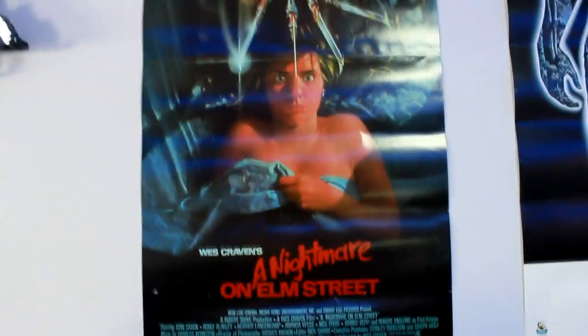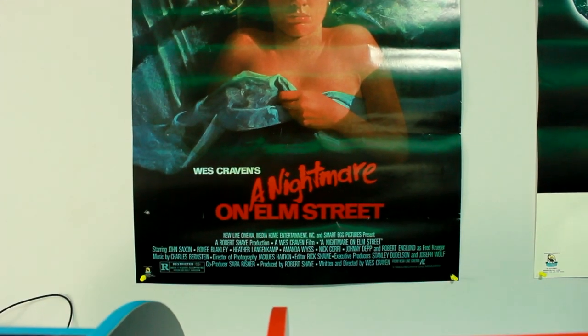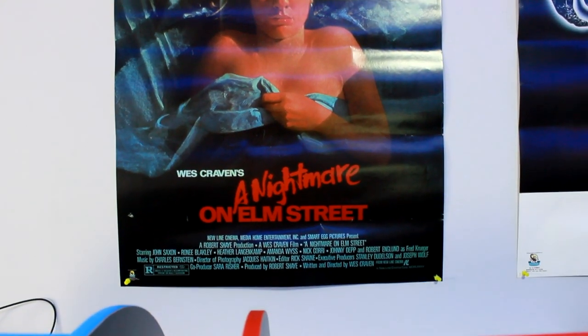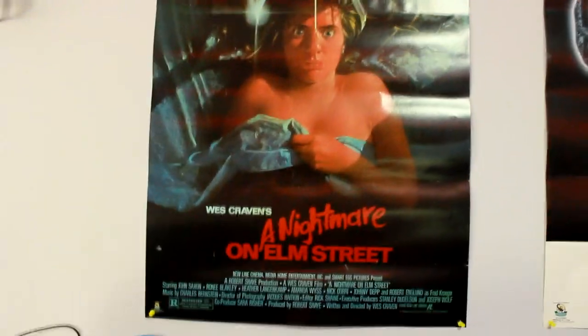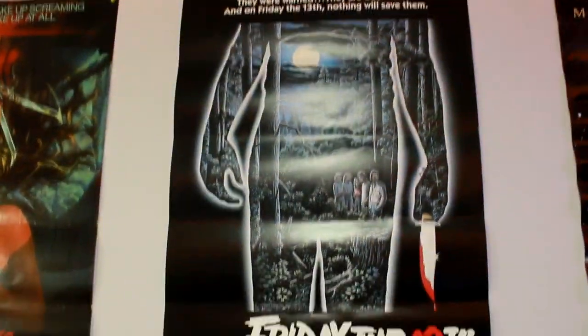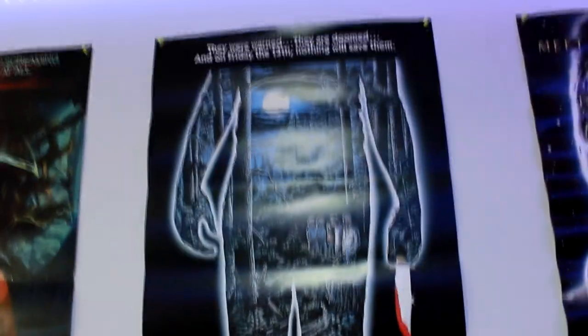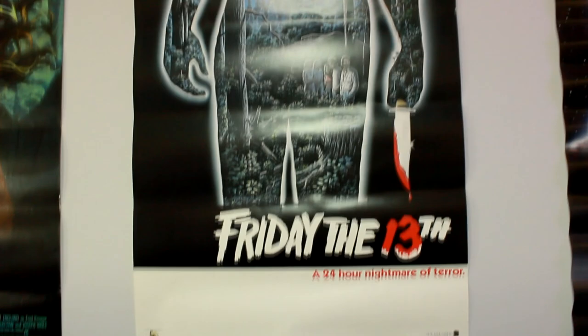The thing about this is it's not an official movie poster. This is a little bit smaller. Your traditional poster is 24 by 36, and this is actually even a little bit smaller than that. I bought that at the exact same time I bought this, my original Friday the 13th movie poster. So I found both of these relatively easy, and I was excited to have these up in the room.